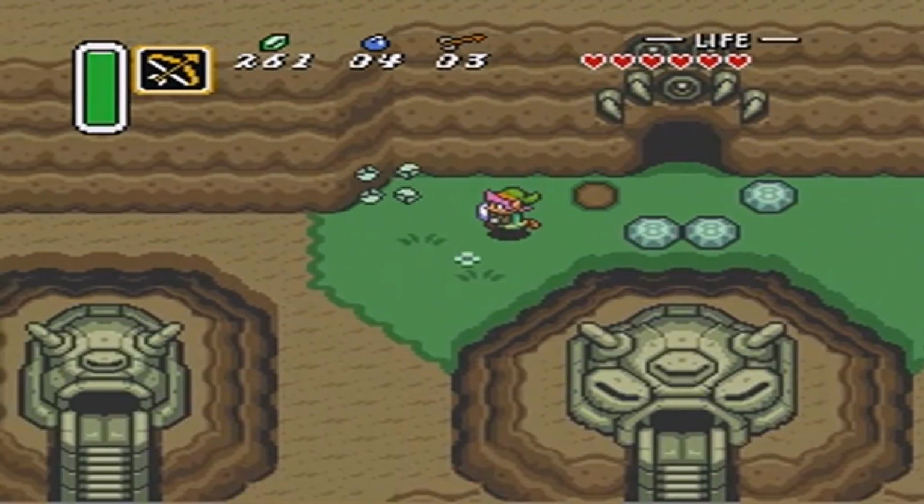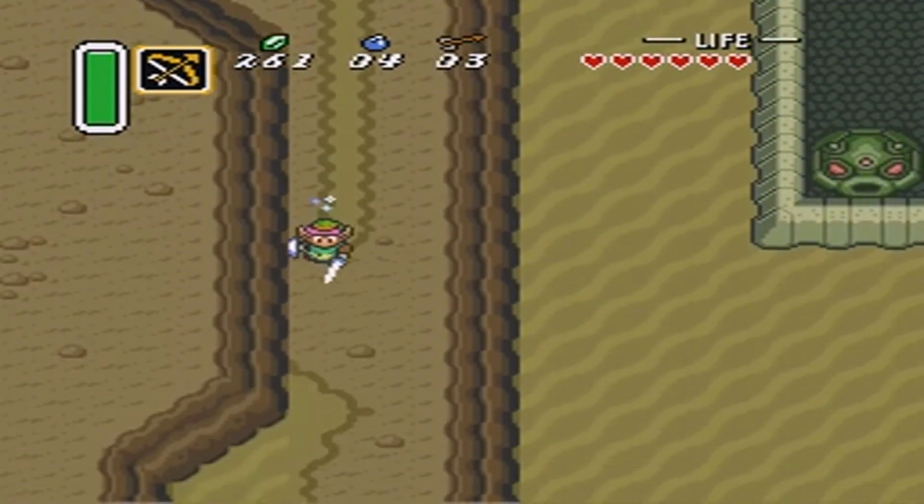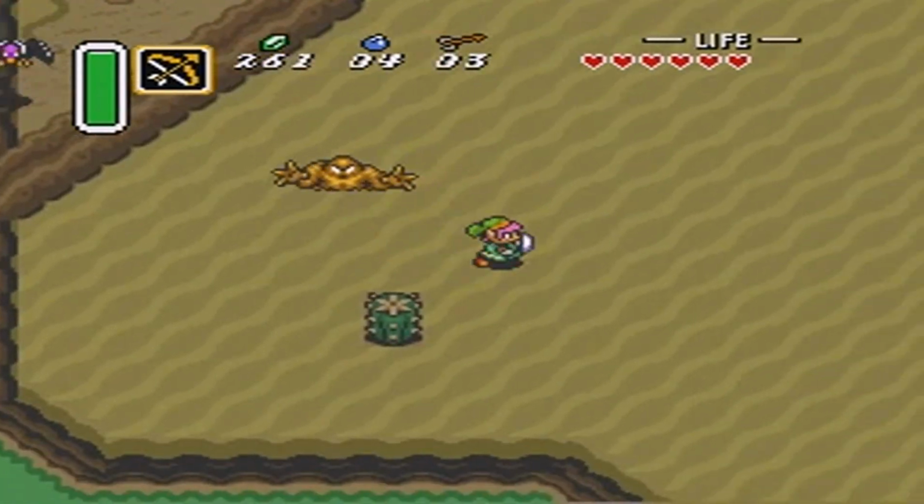Welcome to part number 4 of the Legend of Zelda, A Link to the Past playthrough. We just finished the Desert Palace, and hey, look at that, a piece of heart.